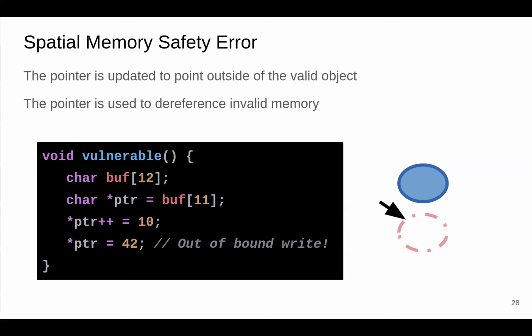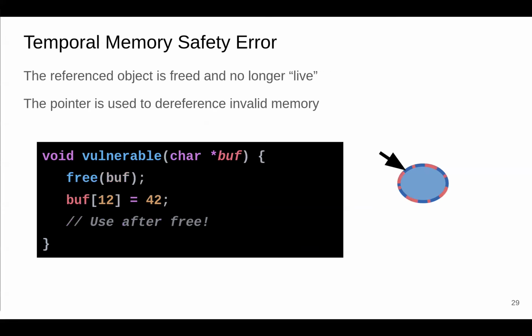Just having a pointer outside of bounds is not a memory safety violation. A memory safety violation only happens when you read from it or when you write to it, and then bad things happen. Temporal memory safety violations are when we have this buffer, at one point in time it is being freed, but later still accessed. Having a pointer to an object that has been freed is perfectly fine. Only if you access it by reading from it or by writing to it does a memory safety violation happen.